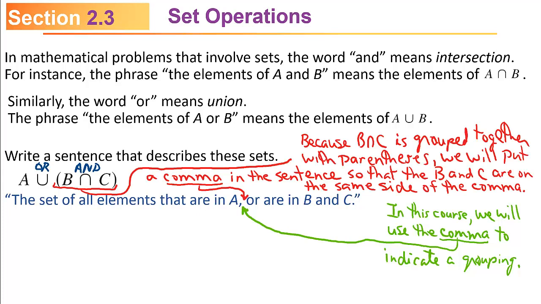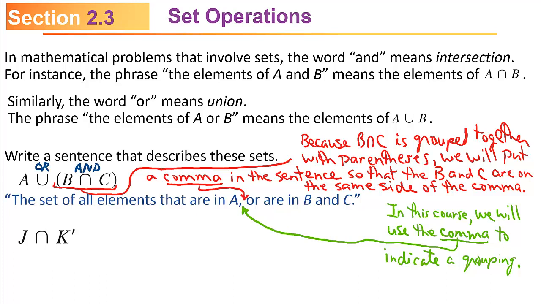And again, just for emphasis, when you see the comma, you know if there's more than one thing on either the left or right of that comma, there are going to be parentheses involved when you go back and write it symbolically. Conversely, when you see the parentheses in the symbolic way of writing it, when you write it as a sentence, you're going to have a comma just before you start your parentheses. Might take a little getting used to, but it's not difficult. We're simply using that comma as a grouping symbol.